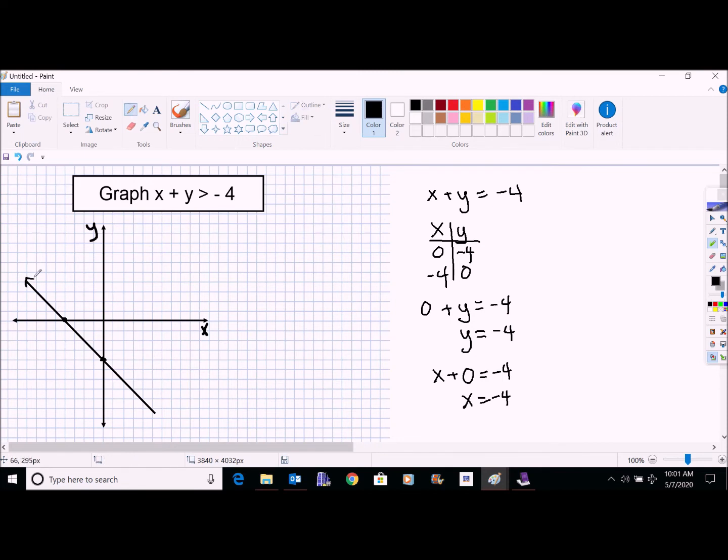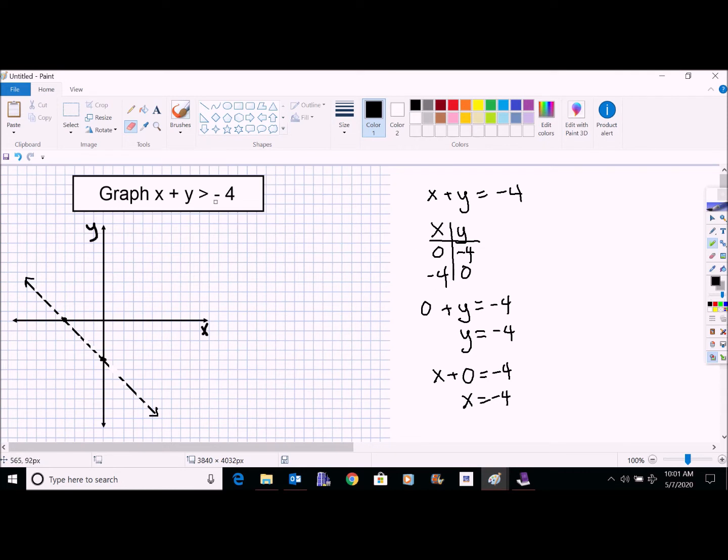And what you need to do is you need to have some white out if you're using a pen, which you shouldn't be, but if you were using a pen, or you take your eraser and you make this line dashed instead of solid. You need to have a bigger eraser for that. There we go. We'll make a dashed line here instead of a solid line. So I go through and I dash my line so that this shows that the line is not actually the solution, it's just the border of the solution.